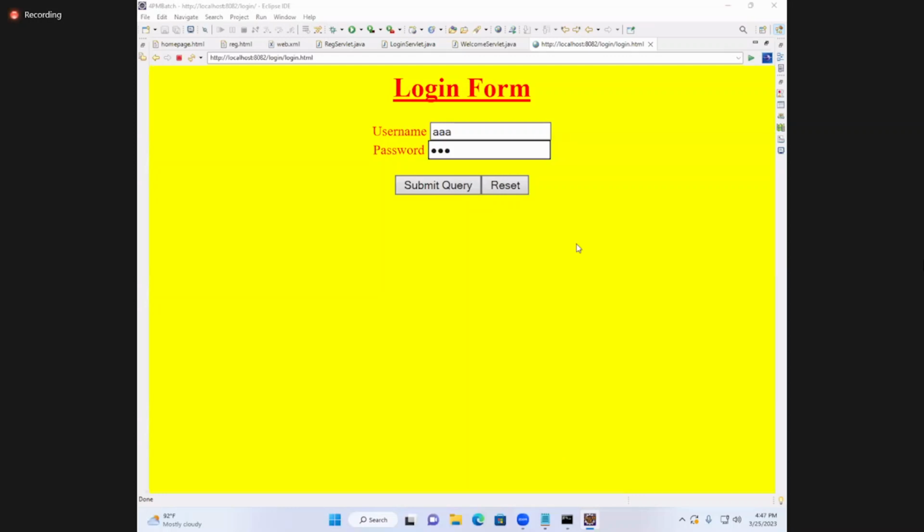See, those who gave 3, what are the programs executed? See, why they selected 3, you observe. That means not listening. What are the programs executed? Those who gave 2? LoginServlet, welcome servlet. Yesterday the diagram, first servlet, second servlet, third servlet, I gave. But what program are we writing now?